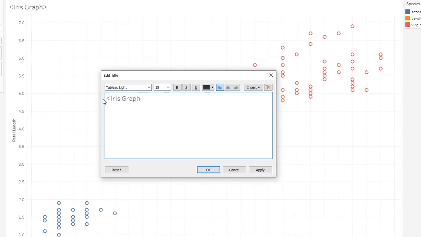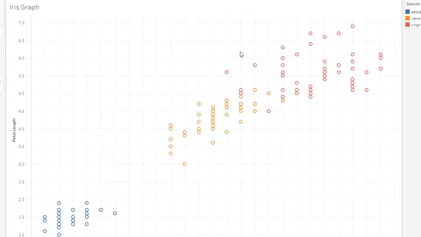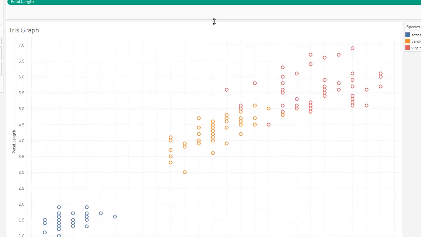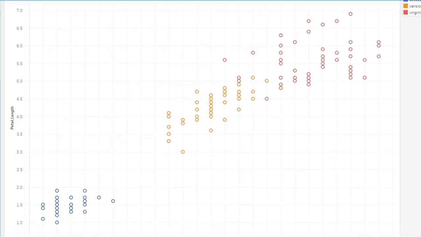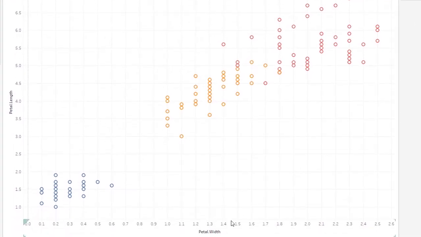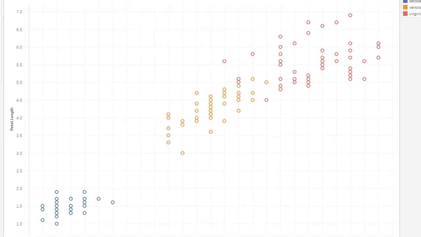And I might take those off because we don't need them. And apply. So we can do more edits, but this is our first graph. Our x-axis there at the bottom then is petal width. So down here at the bottom is petal width. Petal length is here. And we see color coding of each of our iris data points.